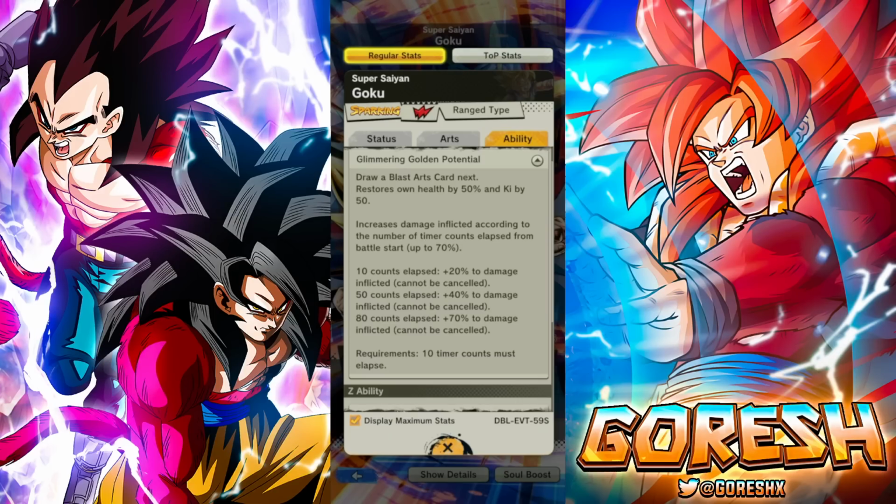80 counts, huh? So the breakpoints you're looking for in terms of the amount of remaining timer counts is 170, 130, and then 100. So once that timer hits 100 counts remaining in the fight, you can go ahead and pop this, and you'll get a permanent 70% damage inflicted, which is actually very good. That's ridiculous actually for a main ability, but 80 counts, you're not getting there with the way that this meta is right now. You're not getting to 80 counts.